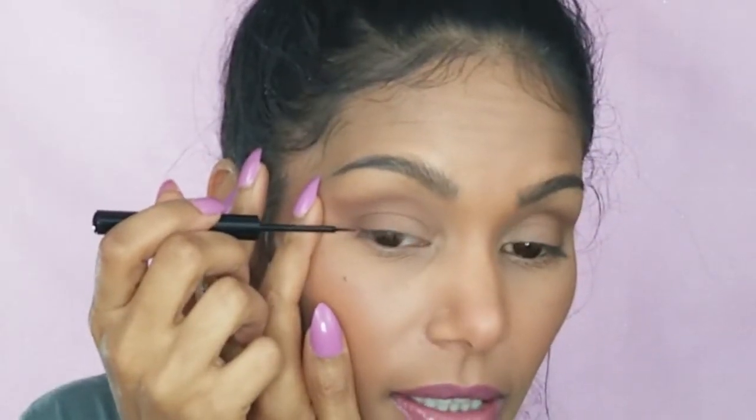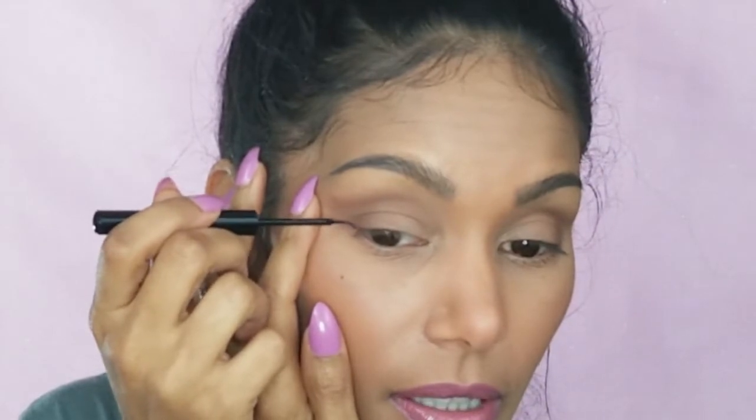So let's just start here, and we're just going to draw upward. But basically, when you go up on this line, you can either do it in little bits or you can do it in one line. I like to do it in one line. I don't know why. But when you go to the tip, you want to lift your hand away from your face slightly. So you want the line to get thinner and pointier and fade into nowhere.